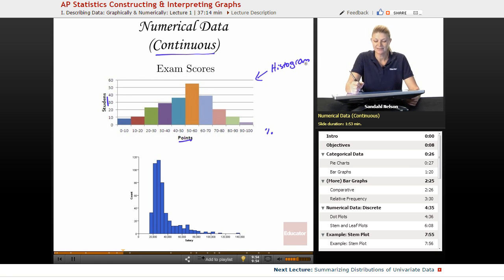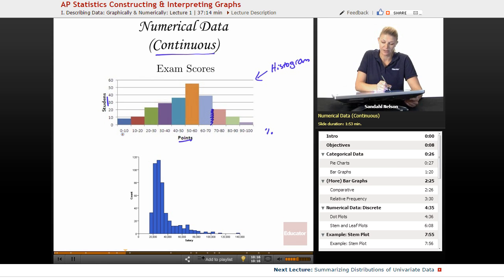And you might notice that this looks really similar to a bar graph. But notice that the bars in this case are touching. So that's what differentiates, like by a quick glance, between a histogram and a bar graph. A bar graph, the bars don't touch. In a histogram, they're together. So make sure when you're drawing it, you have to draw the bars touching.